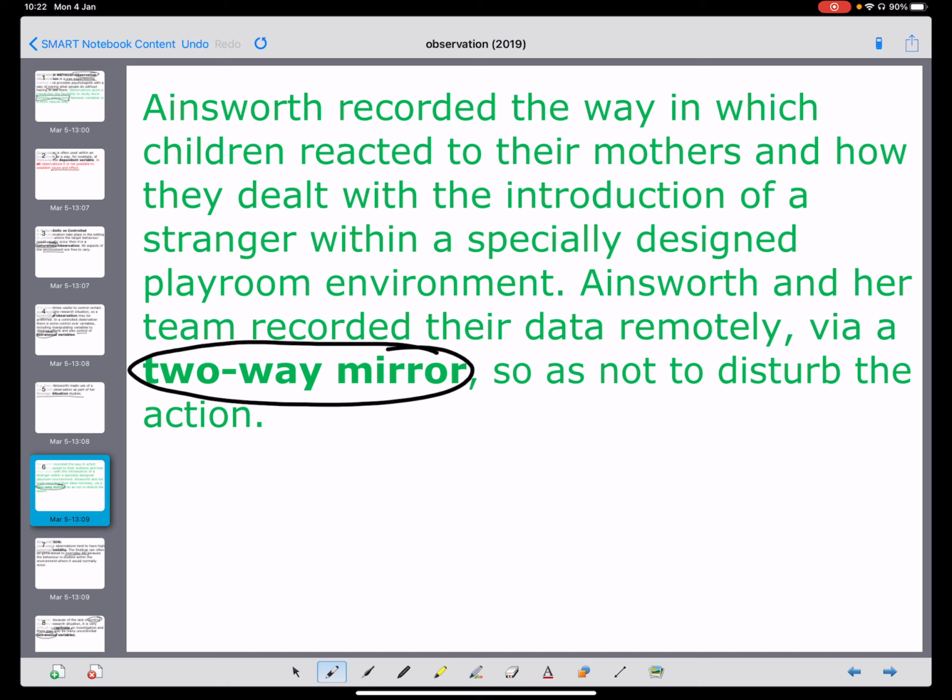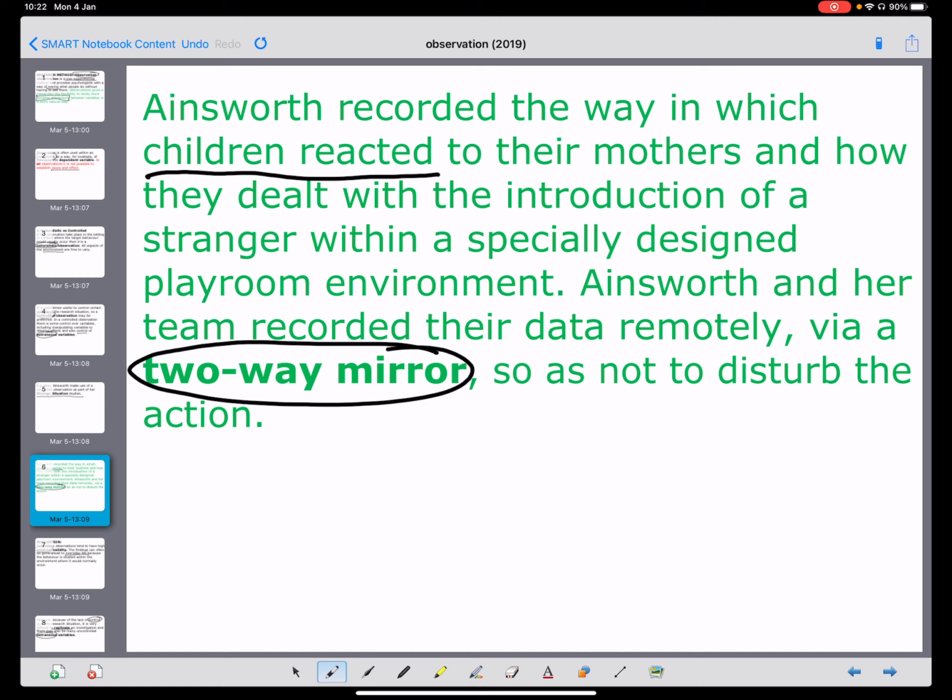And so just because it's controlled doesn't mean that it's horrible, but we do risk the chance of the child not particularly acting in the normal way. It actually won't be the child, it'll probably be the mother. The child is oblivious to the surroundings. It's more the mother that might react a little bit differently. So they were looking at how the children reacted to their mothers in this controlled environment.